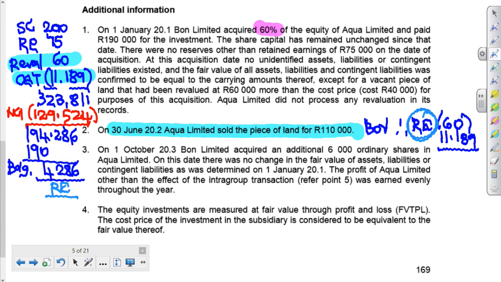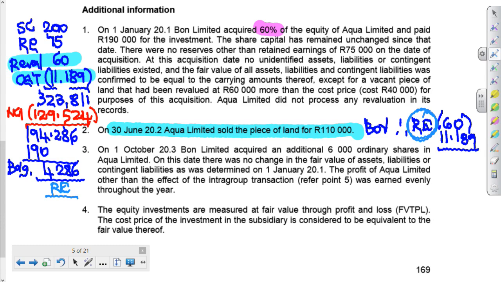It must come in on AC to make my AC journal balance, but then it must go out again to retained earnings. Sometimes you see that done in one entry, so they take it straight to retained earnings here. Yeah, debit to retained earnings instead of a debit to land. But I prefer to see a debit to land there and then a credit to land and a debit to retained earnings there. Okay.